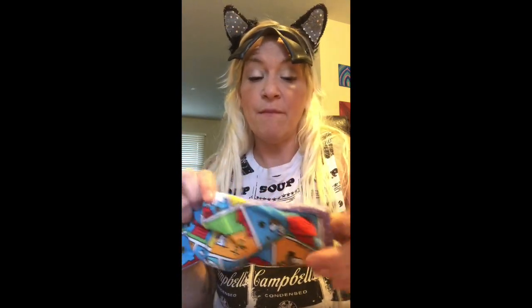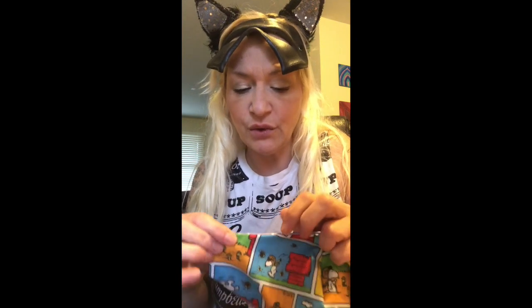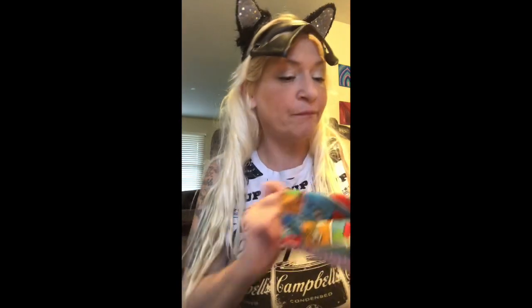The next part, we're gonna take our iron and we're gonna iron this seam. It is a pain in the butt, but you gotta do it because otherwise it is really difficult to try and sew it and roll it with your fingers at the same time. So I just save myself a little bit of heartache and I just iron the crap out of it. So yeah, we're gonna do that.